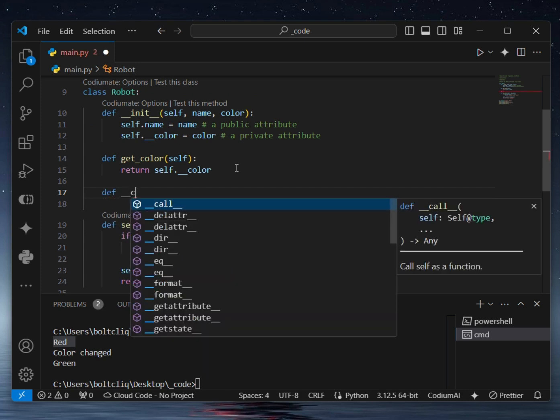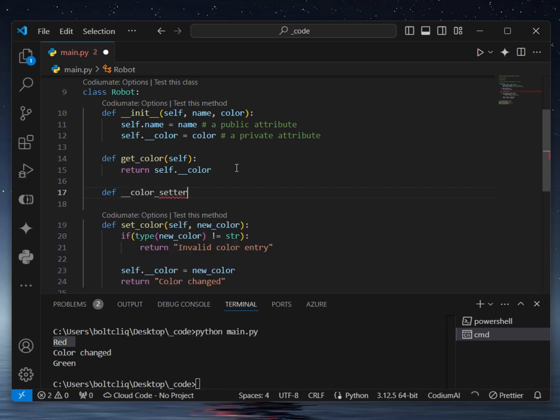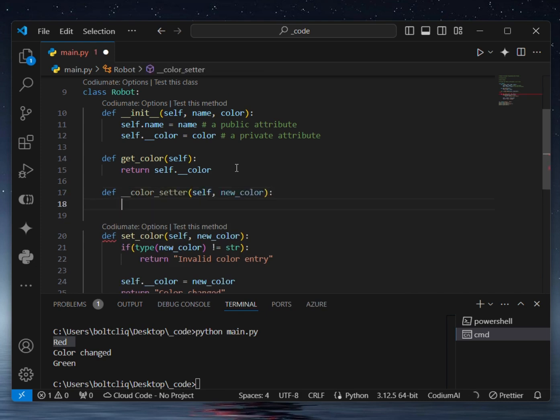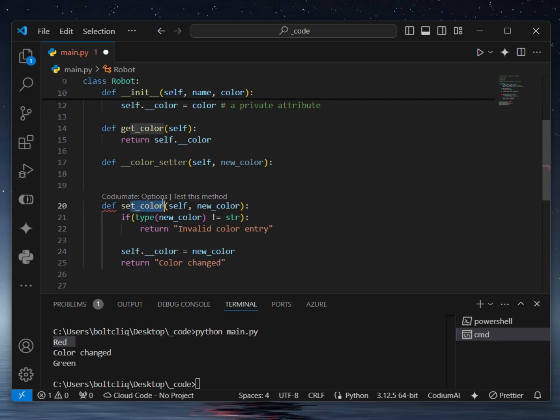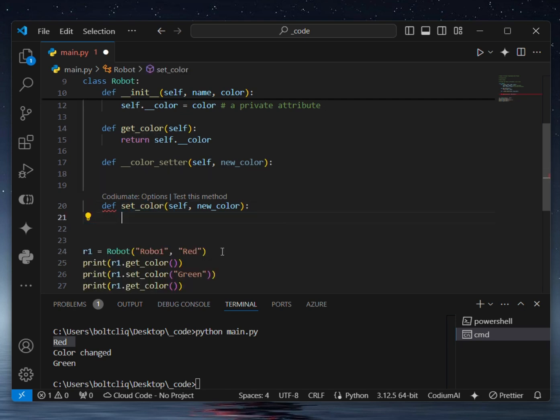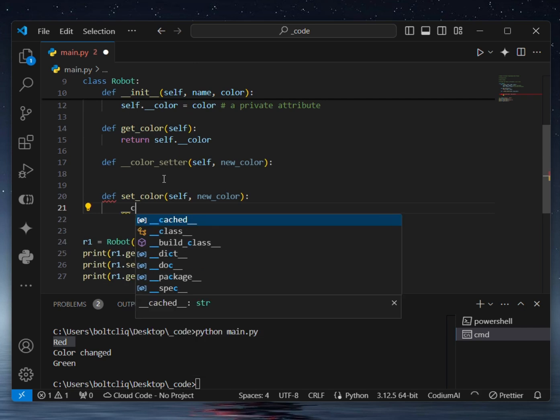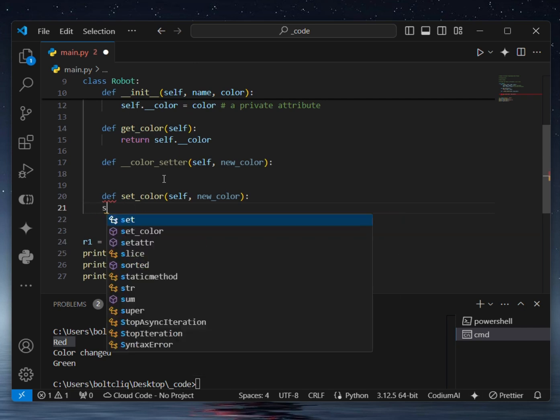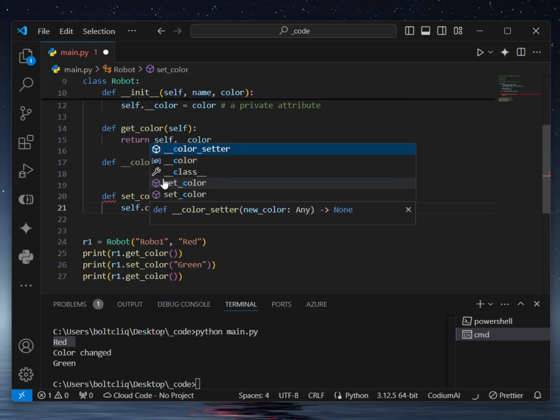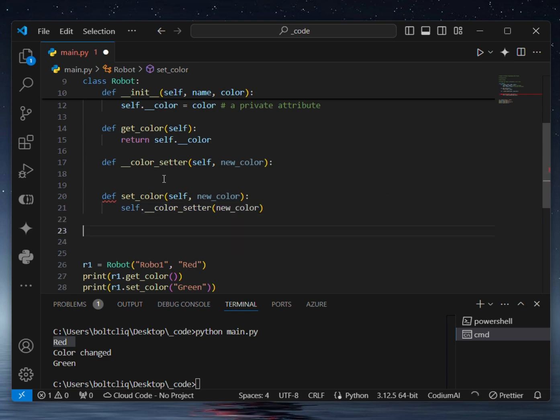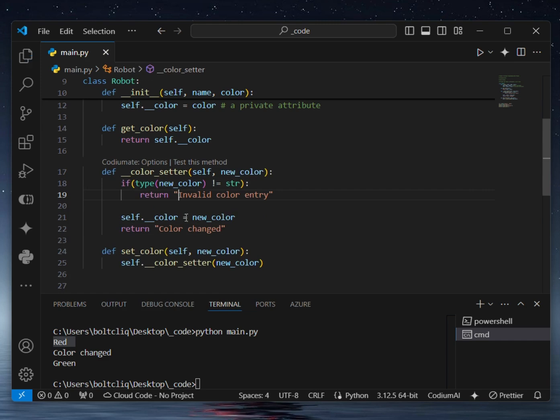I have to use a double underscore as well, so __color_setter, just like this. Okay, so that contains that new color. So this is what I can call, but then this has to call the self.__color_setter, passing that new color, and then our function is in here.